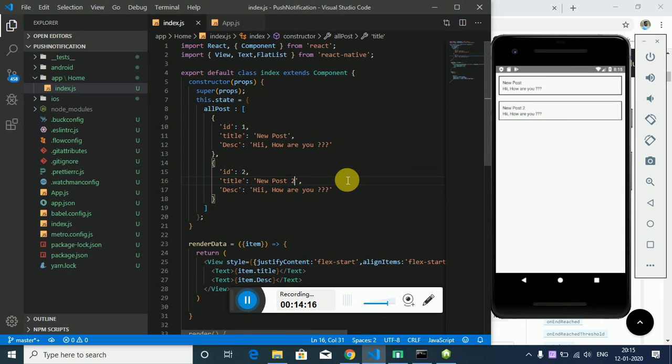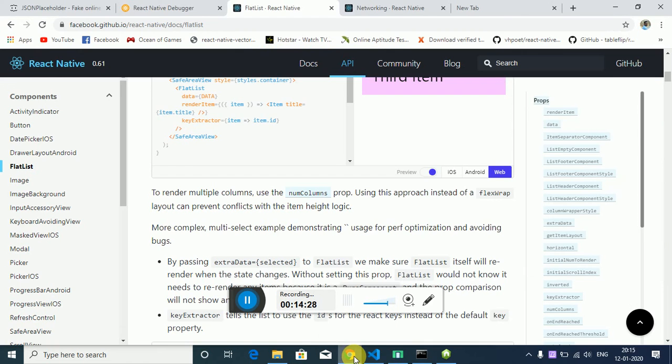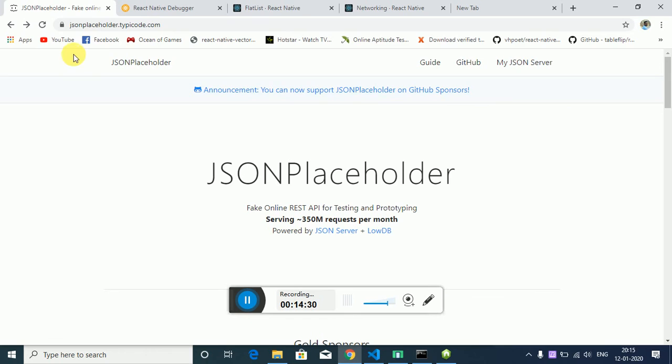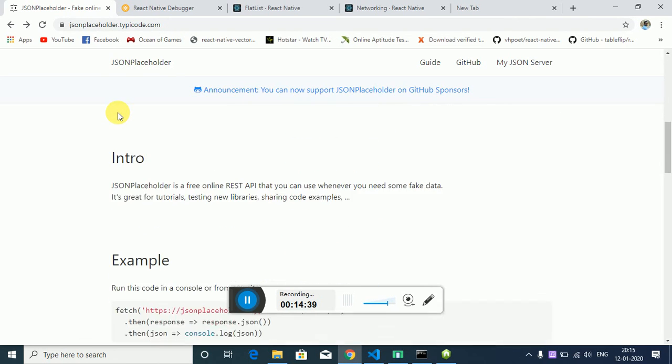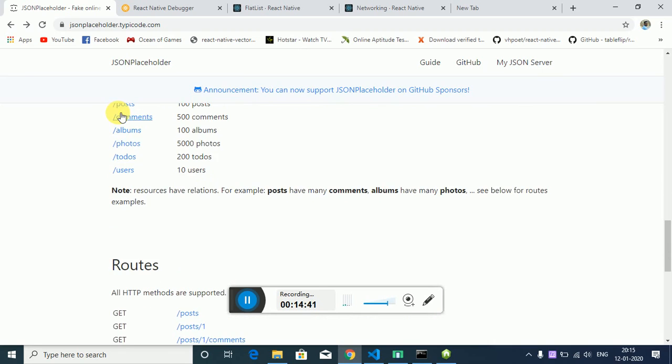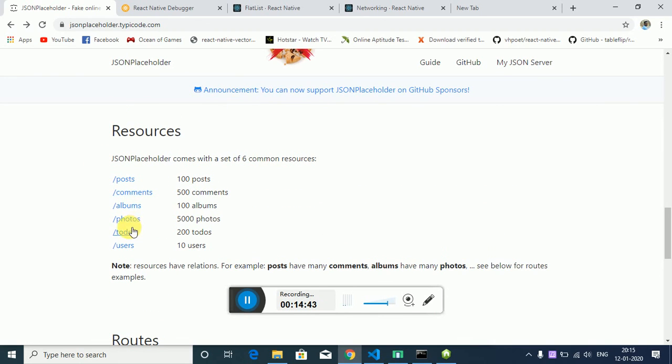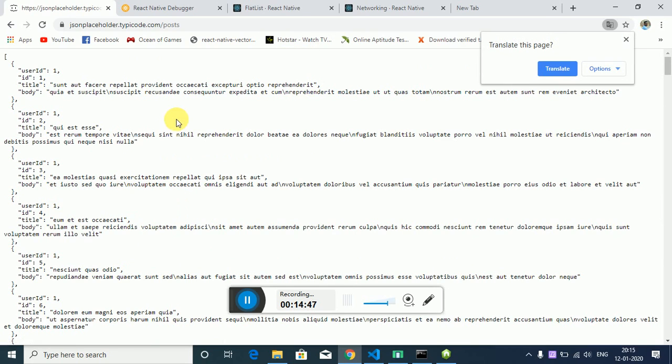So for this we're gonna use some dummy data to fetch all the content. We're gonna use JSONPlaceholder dot typicode.com. Lots of dummy data here. We're gonna use fetch posts.